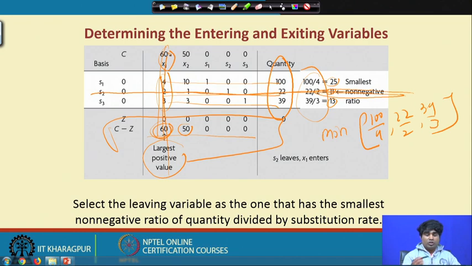Accordingly, the movement will be like this, and the intersection is called the pivot element. So, that means this will now be a unit matrix, where the position of the unit will be the middle one and the remaining places will be 0, 0. As a result, this is the S2 format actually.